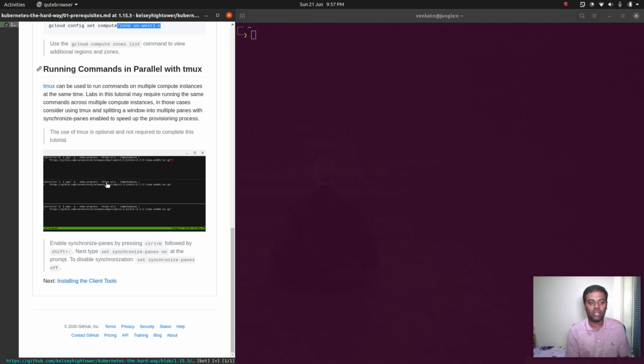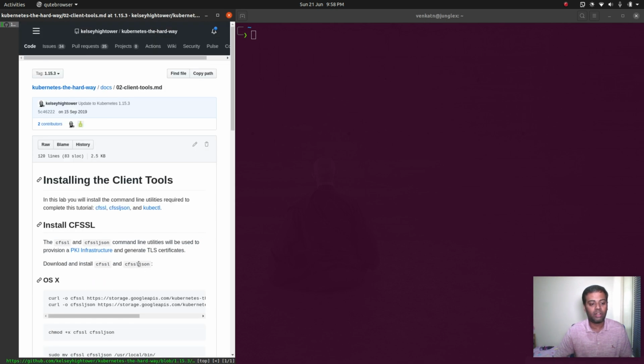So at the end of this process, what we will have is a Kubernetes cluster with 3 master nodes and 3 worker nodes, and all the components, including the commands that you type in your terminal, kubectl, will interact with this Kubernetes cluster through a load balancer. Because we have multiple master nodes, the entry point is going to be through a load balancer. All right, so those are the prerequisites, and then we go to the first step, installing the client tools.